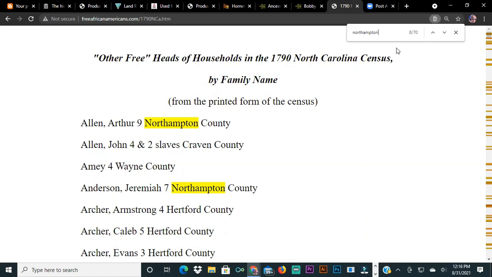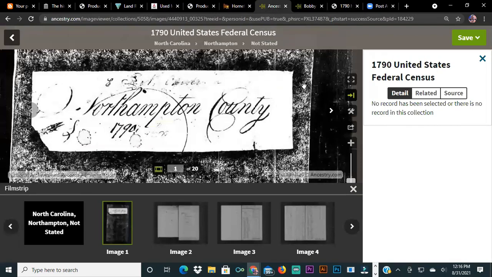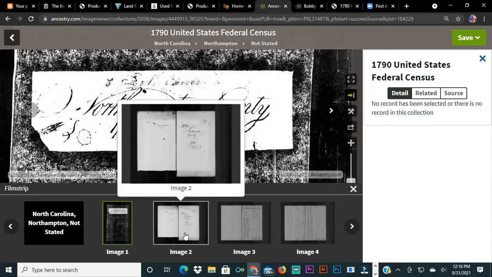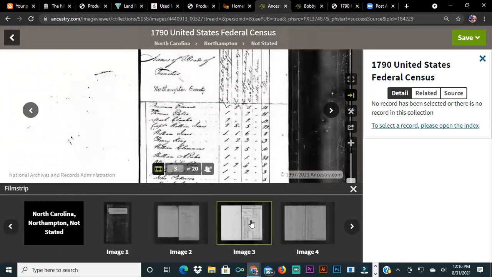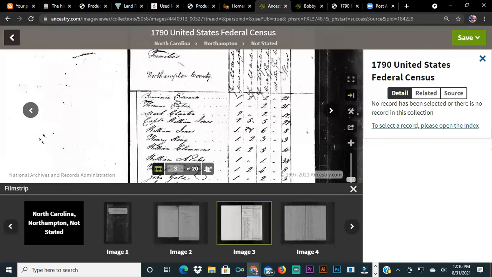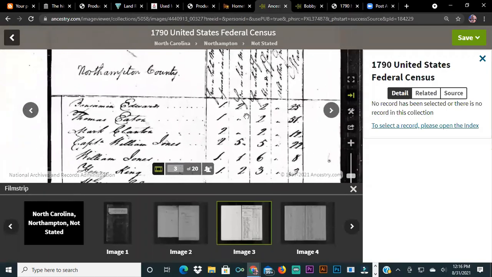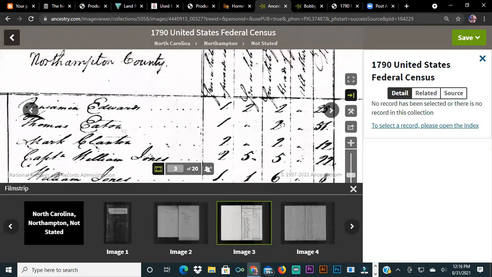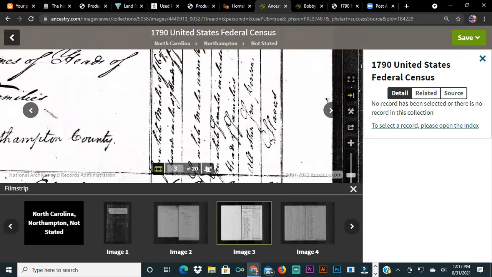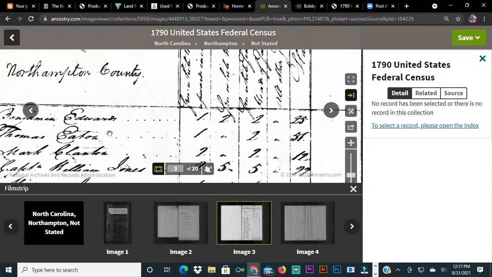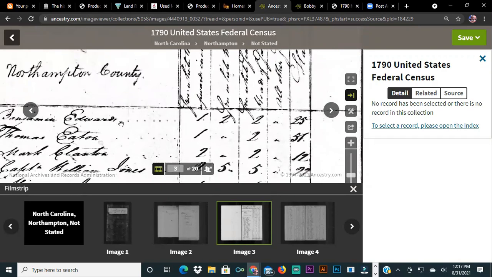So what I wanted to do is kind of just correlate with the actual census, so you guys can see exactly what I'm connecting together here. So I'm here on the 1790 federal census for Northampton County, North Carolina. If we go here to the third page, I'm going to zoom in real quick for y'all to see the categories. The fourth category is the one that we're going to concentrate on because this is the all other free category. And then this category on the end is slaves, of course. And then you'll get the person's name over here and it'll tell you what categories they have.